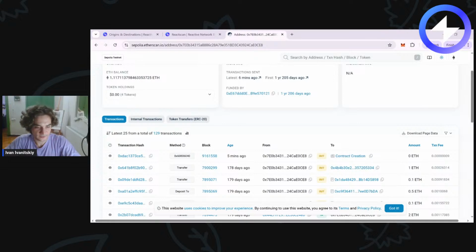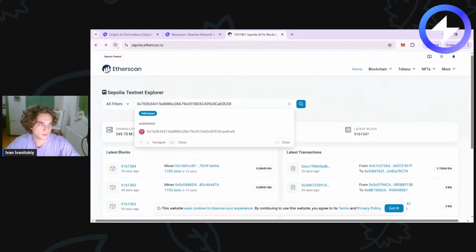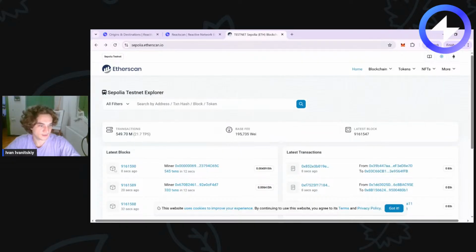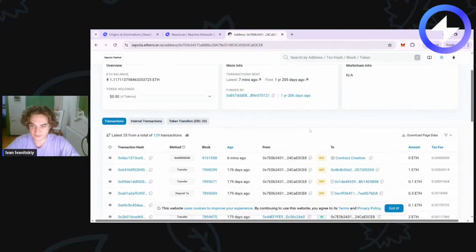This is weird. Let us take a look at Sepolia scan again, maybe the main page. So the last block was 8 seconds ago. So yeah, Sepolia is working as expected. Maybe I just didn't provide enough money or something. Yeah, we just see the previous contract creation. Yeah, let's maybe try it again.